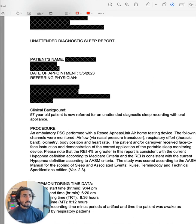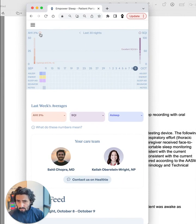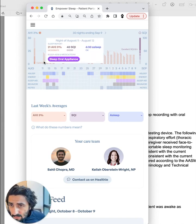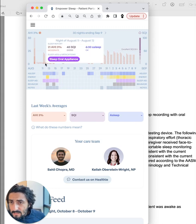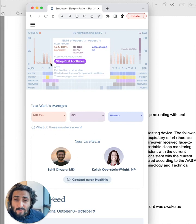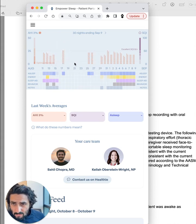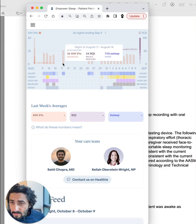After this happened, this patient was referred to us. Here is the Empower Sleep patient dashboard. When he started testing, you can see we have multiple nights of data — on the left is the apnea index, the number of pauses in breathing per hour using a 3% index, and on the right in purple we have the sleep quality index. With the oral appliance, he continued to have sort of moderate sleep apnea, almost the same as his original 2021 WatchPAT study. When he uses the oral appliance, his apnea indices are somewhere in the high teens to low twenties, and without the dental appliance it's 26.